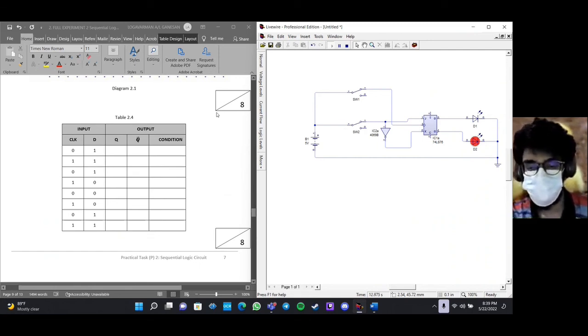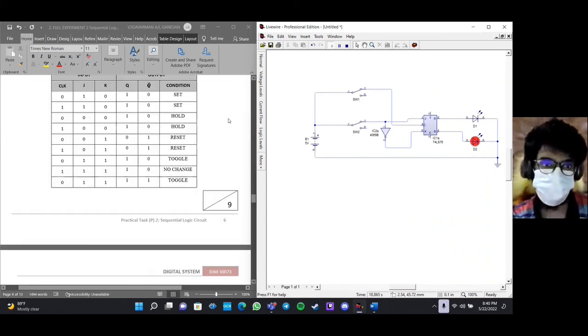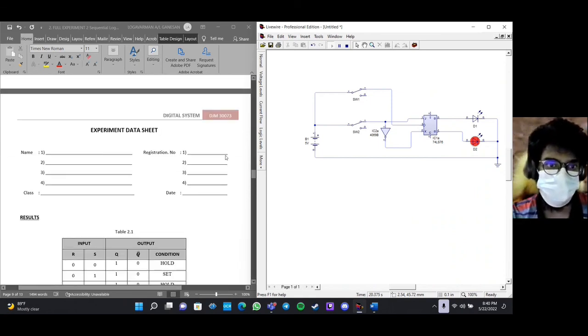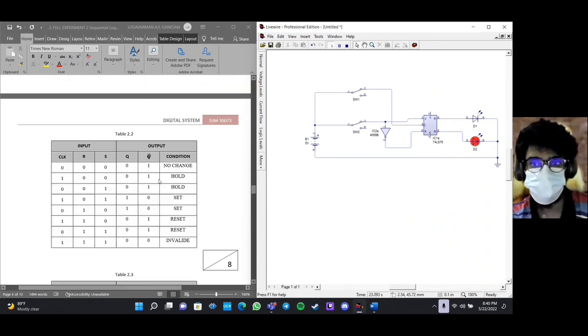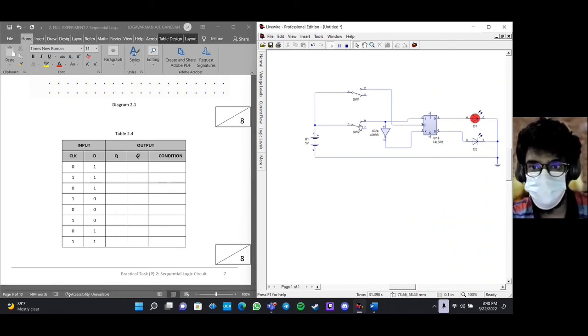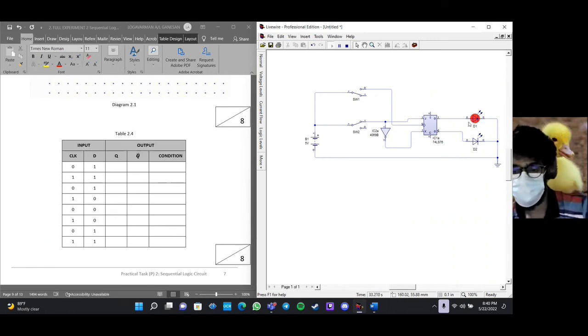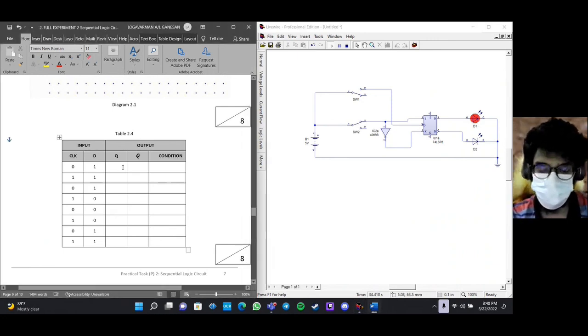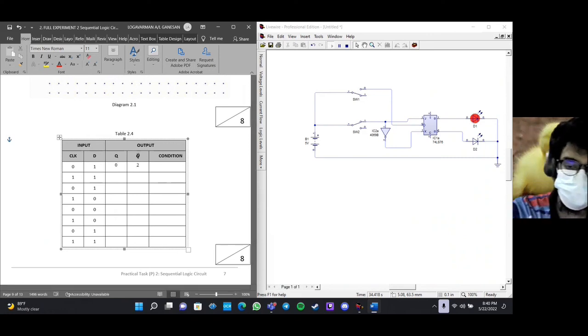When the CLK, for the CLK, which one? The first one is 0 and the D is 1. See, the CLK is 0 and the D is 1. So the truth table will be 0, 1, reset.